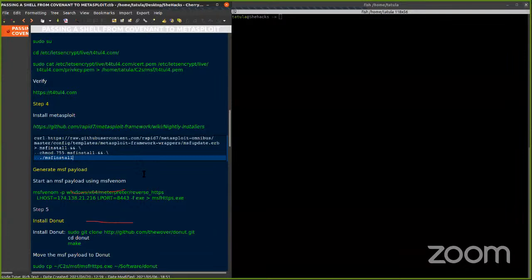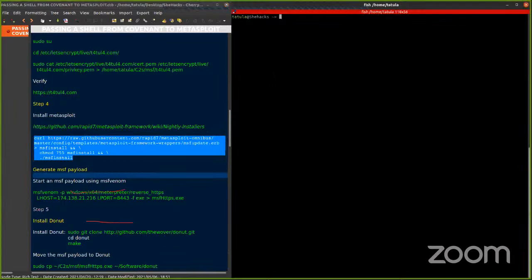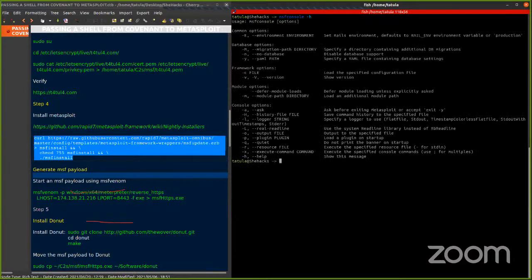So this is the one-liner over here, and we can check using this command if it was installed successfully. So MSF console is used to start Metasploit, and we can see Metasploit was successfully installed because we can see the help tab and several options one can use using MSF console.